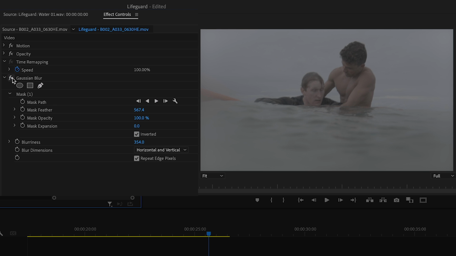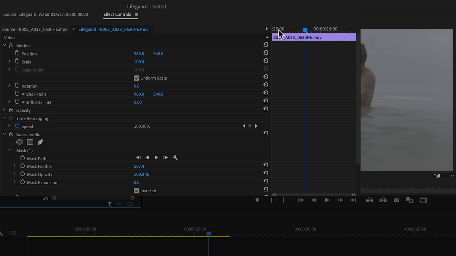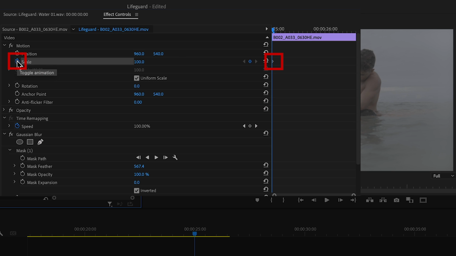It focuses our attention more and makes the image a little foggy, like there's actual fog or water on the lens. All the other properties in the Effect Controls panel, like position and scale, can be modified and animated too. For example, let's say we want to add a slow push-in on this clip. To do that, we'll position the playhead at the beginning of the clip and then hit the stopwatch icon for the scale property. This locks it in or saves the current position.